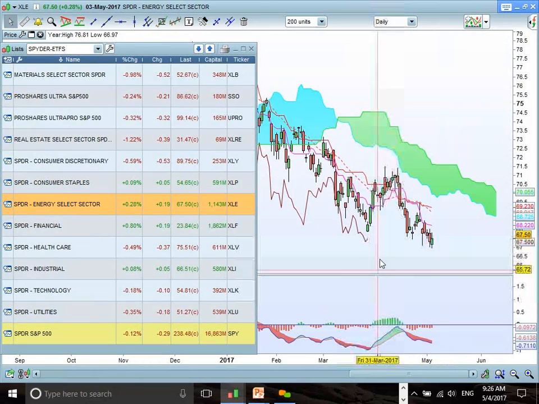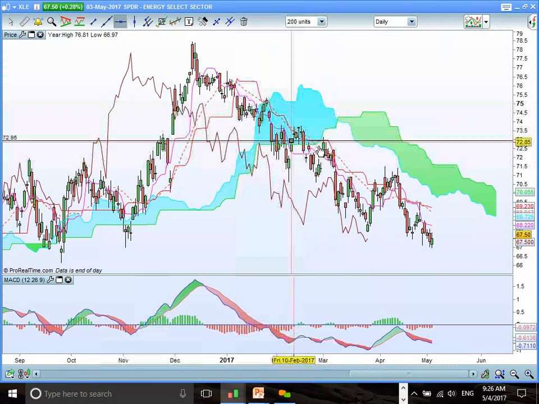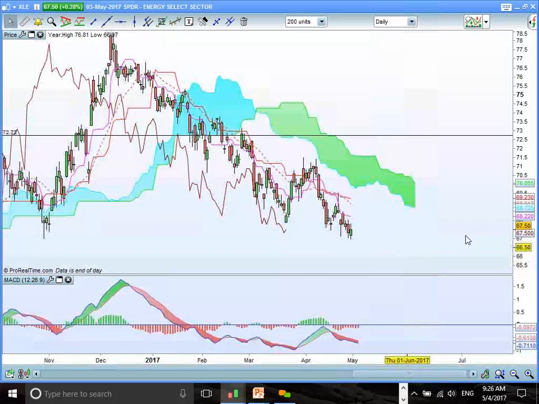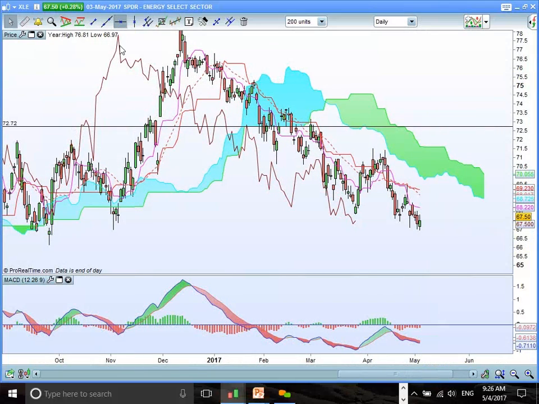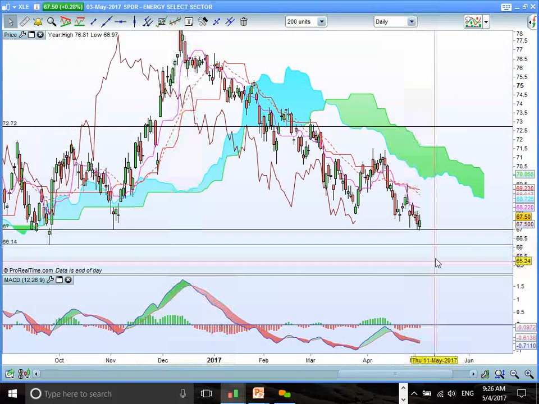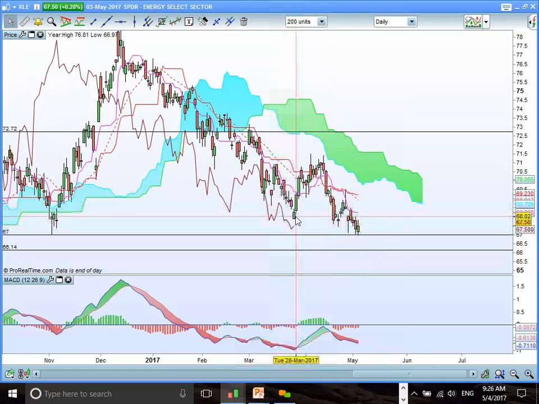Energy Select, still stuck in a downtrend since it lost support here at the bottom in the cloud. You remain net short here. The key thing to watch out for is these lows here, are potential support zones. So we could see a potential rebound when it gets to these zones and back up to the bottom in the cloud, similar to this rally we've had here.